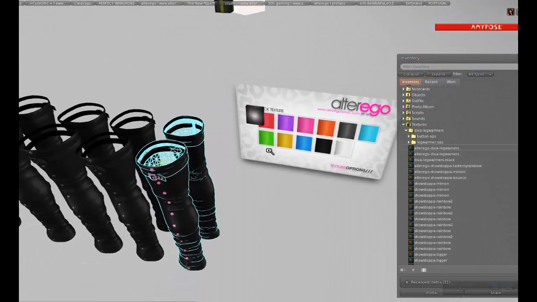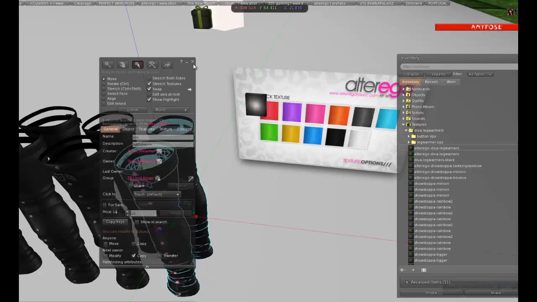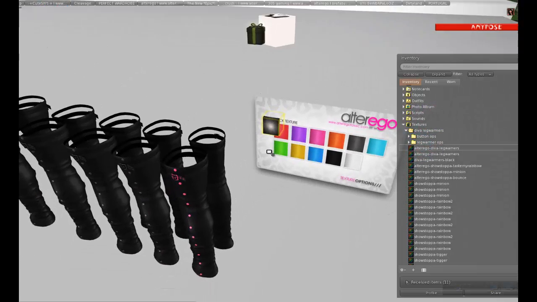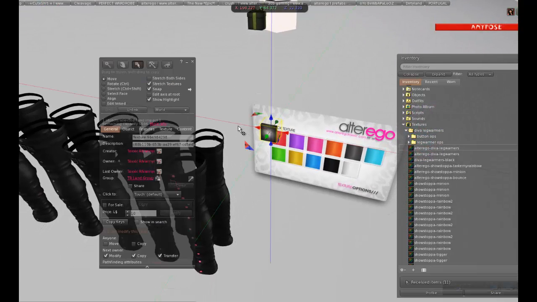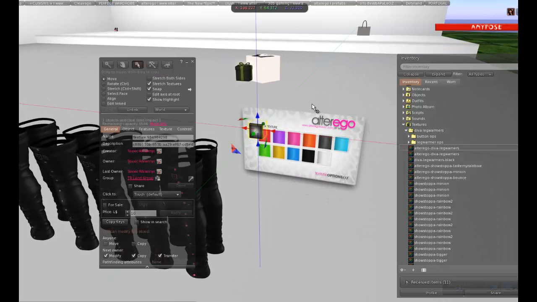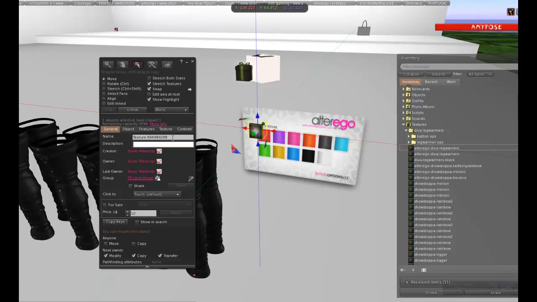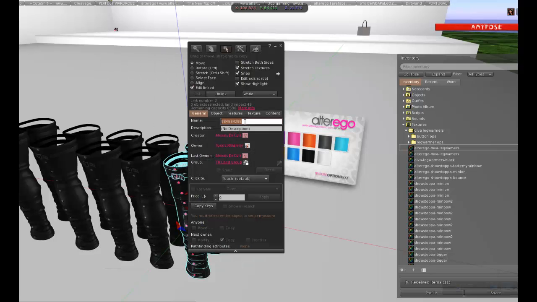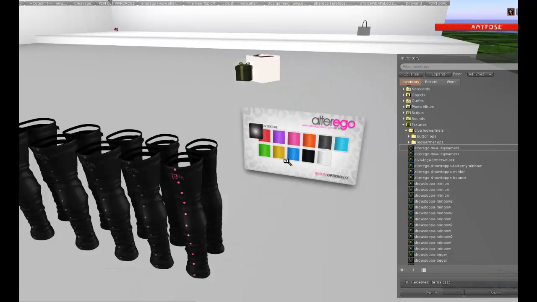Okay, so let's get started. Really easy. I just rezzed a little box because I was doing some testing, and this video has only taken about an hour to do because Second Life wouldn't let me upload textures. So finally I got a texture to upload, now we're ready to go. What you do here, let me clear all this out because I was messing around with it earlier. We're going to just start from scratch here.